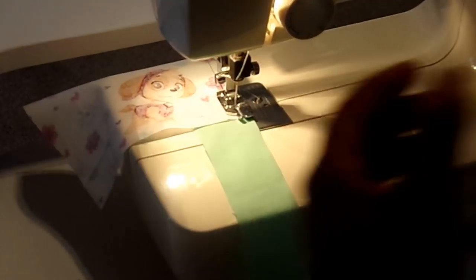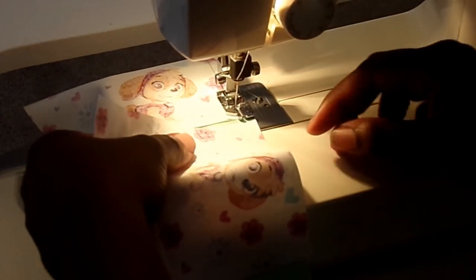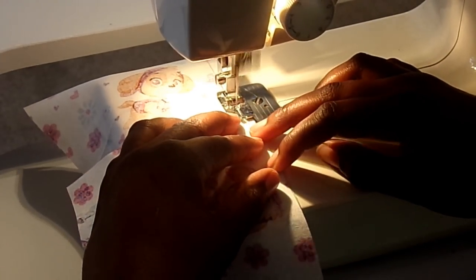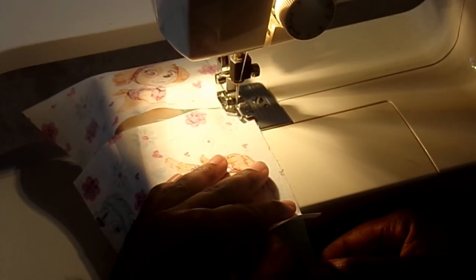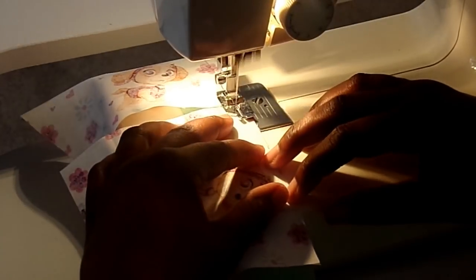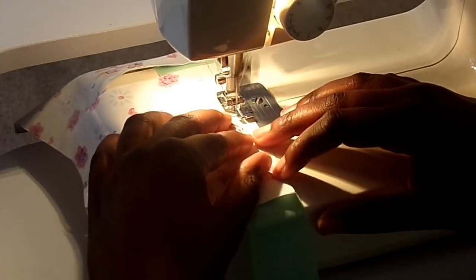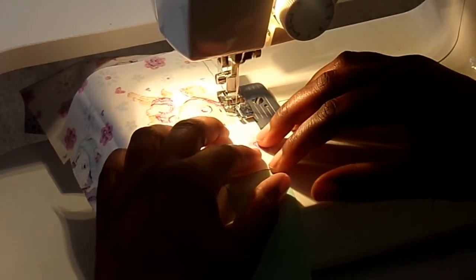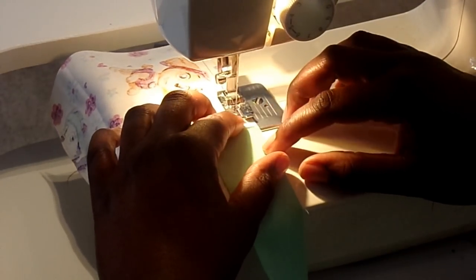So the first one is right side up. The next one — here's right side up — I'm going to turn it. This is so you can get some variety in the placement of these when we make the block. This is not for right now; it's for the next step that we're thinking ahead about a little bit. I'm not really sure how many of these I have, but I'm going to stitch these first because I need to make sure that I'm thinking about that instead of just grabbing them randomly.